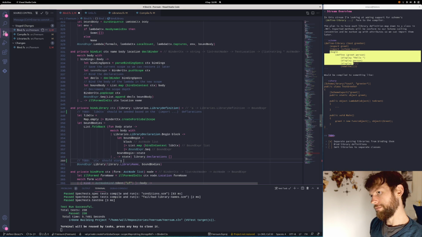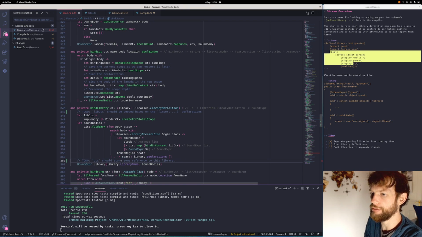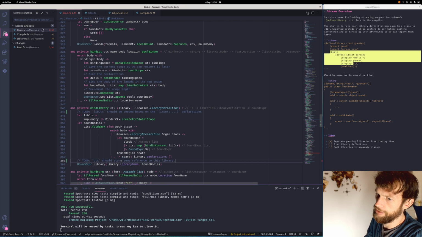Store some reference to this library. I think once we've seen the library declaration, we can store it in the context, and then when someone does an import, you would look in that place.